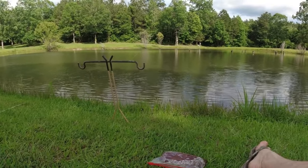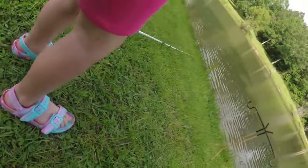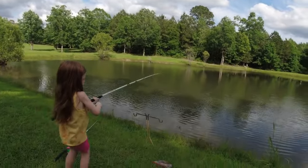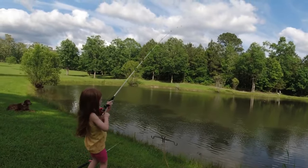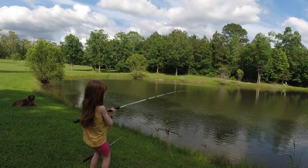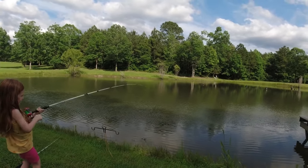There he is. You ready? Yeah. There he is. Here. Oh, boy. Ouch. Reel it up. Oh, it got your hair. Sorry. Oh, Jesus, this is heavy. Pick your pole up just a little bit. Yep, there you go. You are a fishing machine. What's a fishing machine? This is a big fish, I just know it.